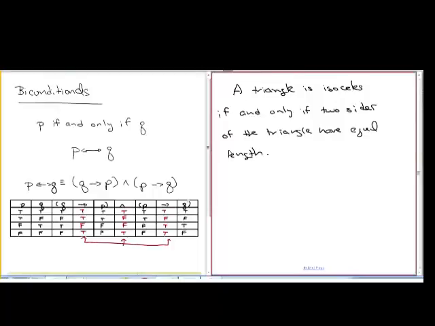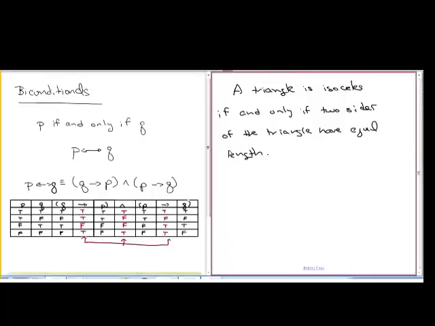It's almost like a definition, because an isosceles triangle is a triangle with two sides that have the same length. So a triangle that has two sides of the same length is an isosceles triangle. So that's the case where both of them are true. If you looked at, therefore, if a triangle is not isosceles if and only if the two sides of the triangle are not equal to each other. Okay, so both of those statements are true.